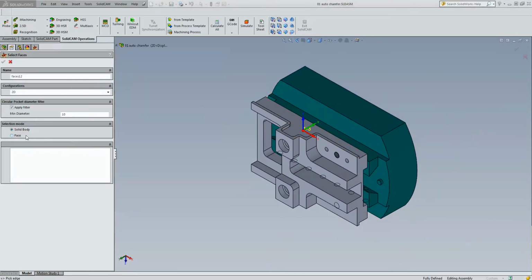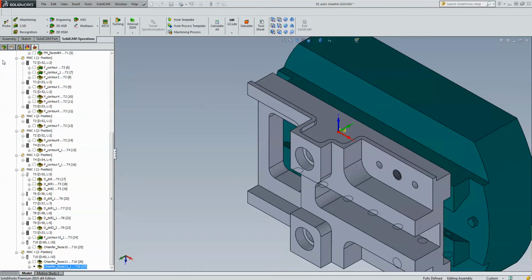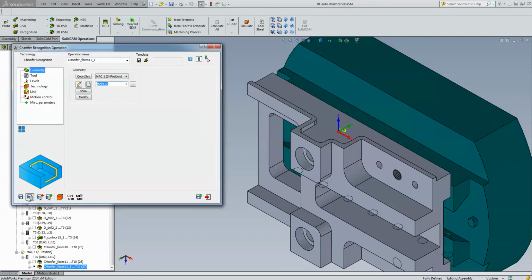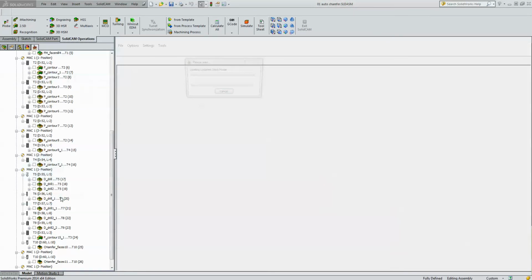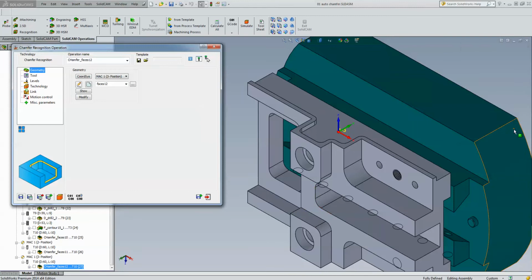Again, doing the exact same thing. Face, click on this face over here. Direct save and calculate immediately, and you can see I've done it on this side as well. And I can go basically from every single face that I want to work on. So I don't have to do the entire body. I can just pick specific faces as well.